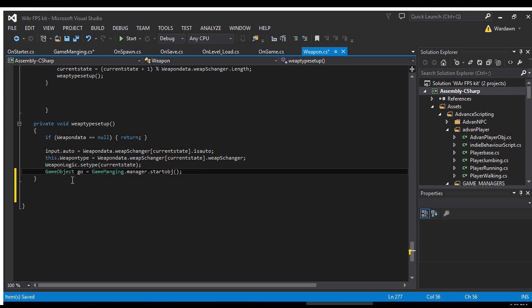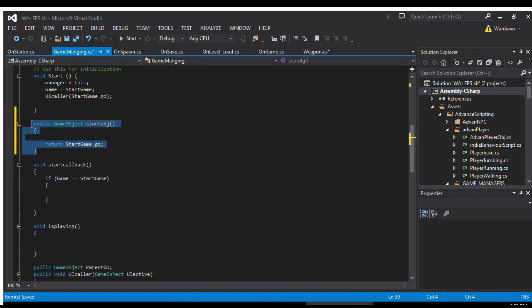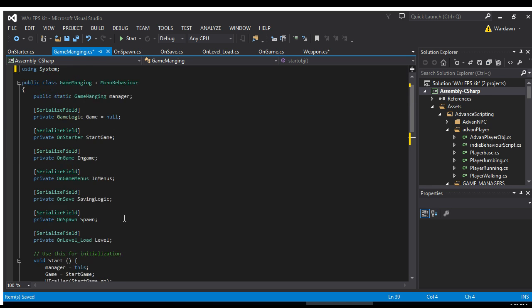So with this little bit of code right here, we're just going into our static instance and pulling up the game object that we want, our start obj. And we use a constructor like this to do the heavy lifting for us.